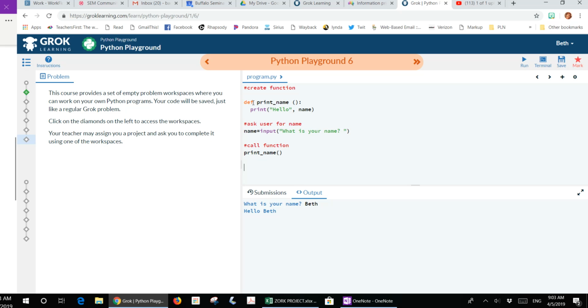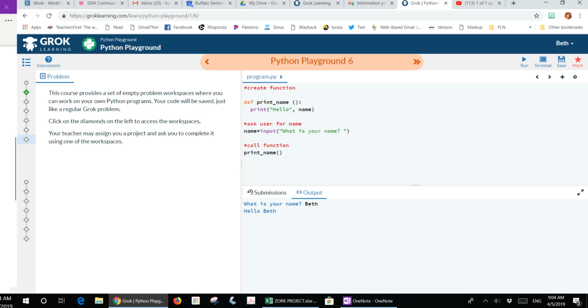You're defining your function up here. You're giving it a name. It's whatever it is. This is the name part. And then you have to end it with an open close parentheses and a colon. And then you have to say, well, what is it that the function does? Well, in this case, this is what we wanted the function to do. But once again, it'll do whatever it is you program right here. And then under there, you write your program. And within your program, when you call your function, all you have to do is put the name of the function, open and close parentheses, and then nothing else. And it will work. So that's how you do it.